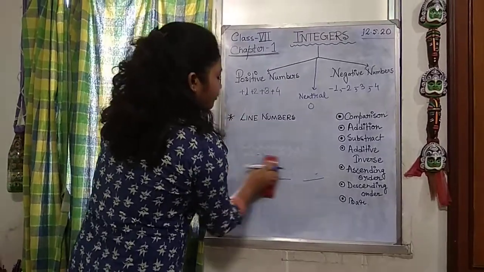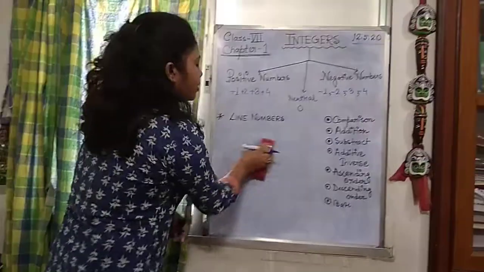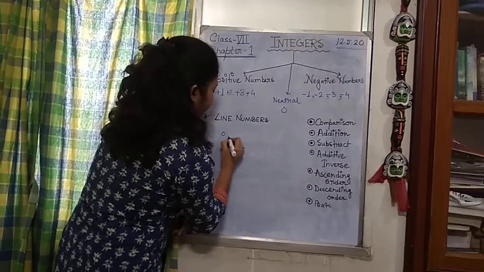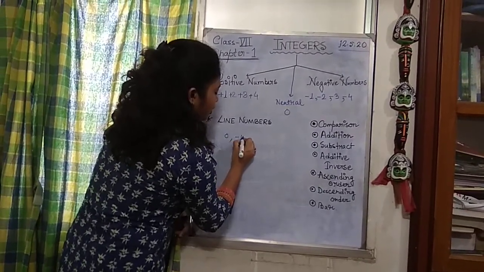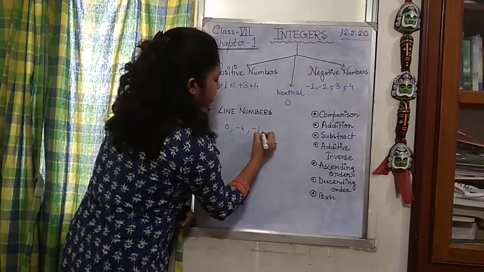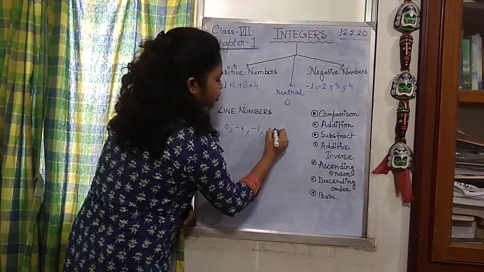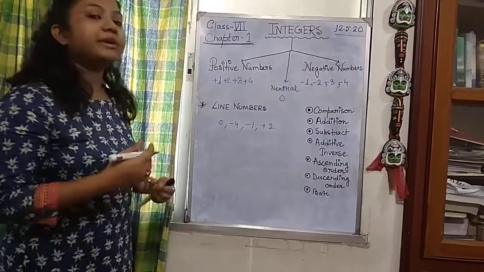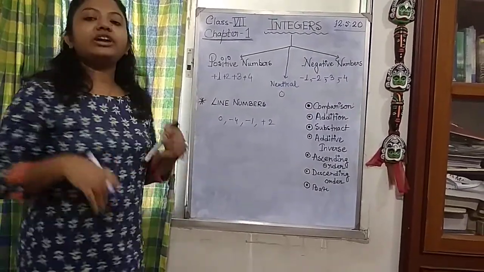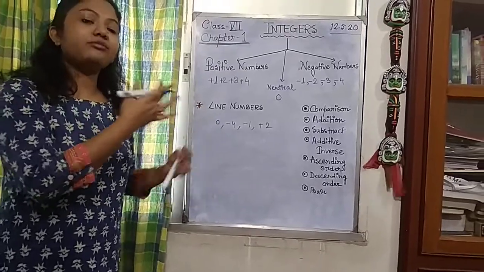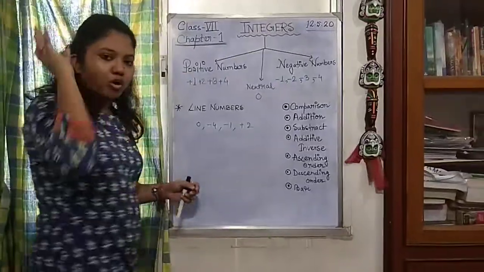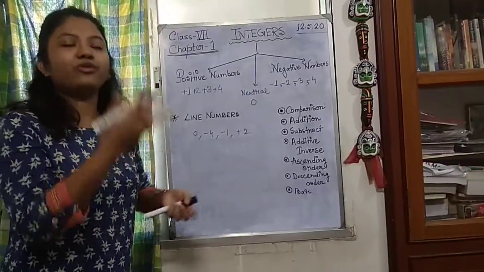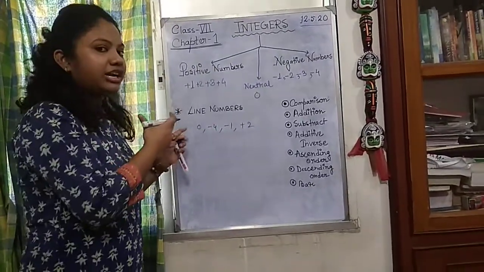Now after that we will be talking about how to arrange numbers in ascending or descending order. Now we know that for that we have to take some series of numbers, right? So let's take 0, -4, -1 and +2. What do we think about this? Which is bigger, which is smaller? From the initial time we have said that the more negative the number, the smaller it will be.